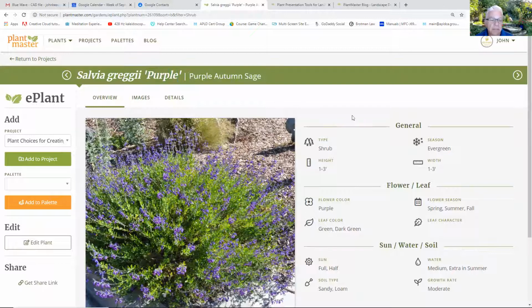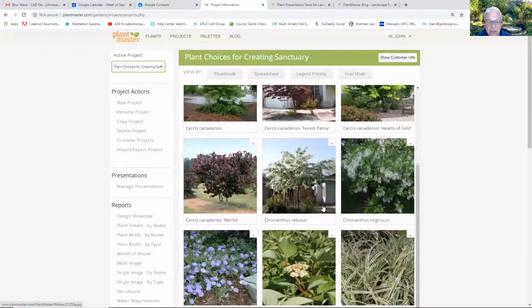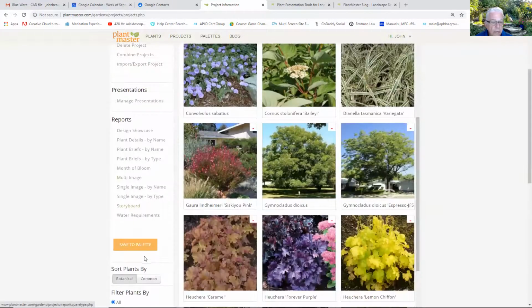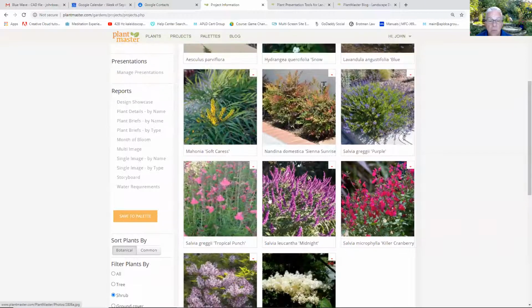So I wouldn't recommend buying a plant that just says purple, but I chose this one because I wanted to show you a purple version of Salvia greggii, which is a little bit less common. Again, they only grow 1 to 3 feet tall. They're a magnet for hummingbirds and butterflies, and a great asset to any garden, and bloom almost all summer long. When the blooms fade out and they get punky looking, just shear them back, and they'll flush out a whole new set of growth. A lot of plants that bloom much of the year long will benefit greatly by being cut back and allowed to rebloom.